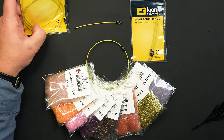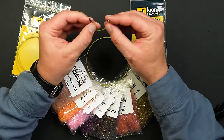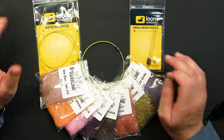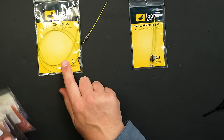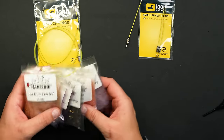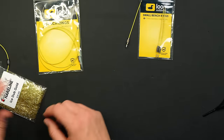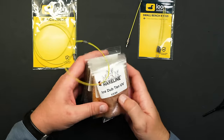It's a stainless steel cable coated with some plastic, terminated on the end by these little tabs. Now I apologize for the glare on the plastic bags. The way I have this set up right now is in this package — I think there are three different length rings, and these are all small. You can get a bunch of different types, but I just have a bunch of ice-dub on this. If I had this set up like this, I'd cut the corner off each bag, and then I could just pull the bag out that I need while I'm tying. It's just a neat way to store your dubbing.